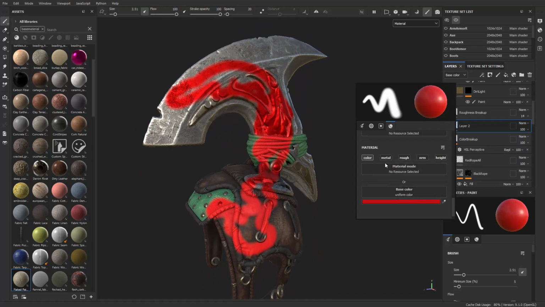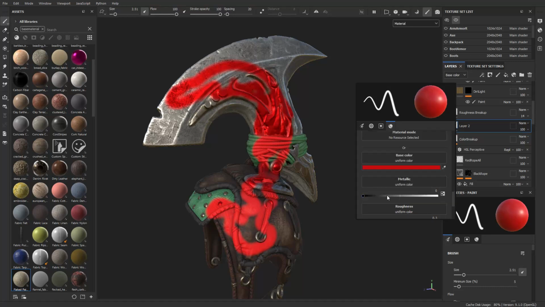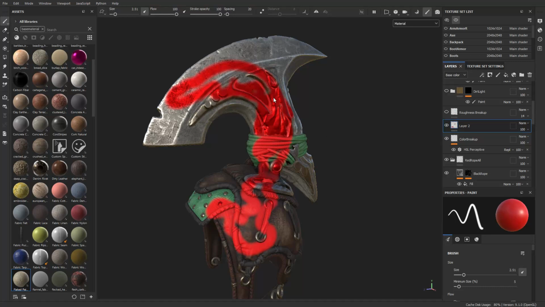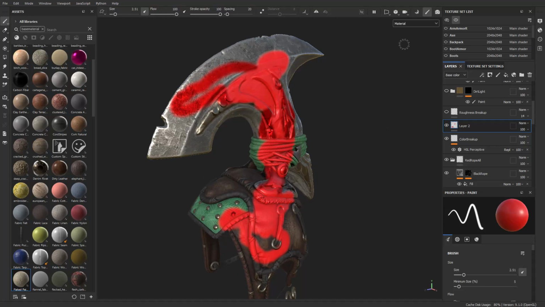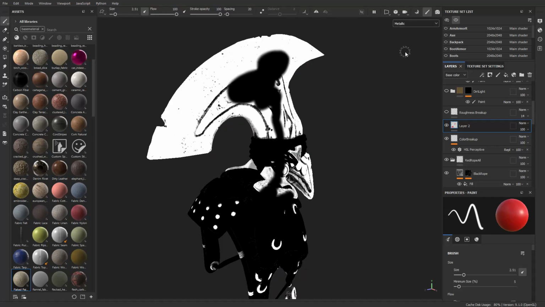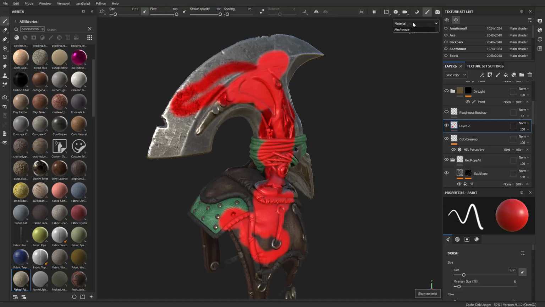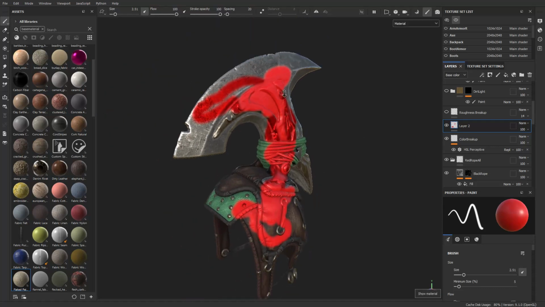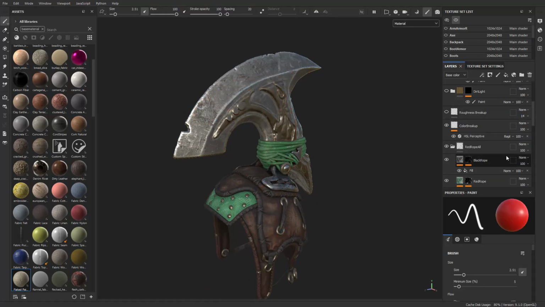because I'm not painting any other properties, I'm just painting color. Now, if I do go through here and turn on everything, and now I'm painting a base color that has 0 metallic, as I paint on this layer, it's going to overwrite the metallic of the object and any other material properties. And in fact, if I go through here, like material, you can choose, here's just the base color, here's just the roughness, here's just the metallic. You can see what you're doing in every channel, and you can hit M on your keyboard or go up here to material and turn all that back on. So that's a paintable layer, basically. We'll go ahead and delete that out of our scene.